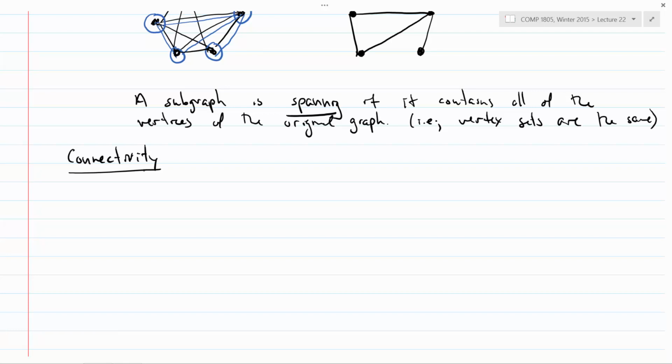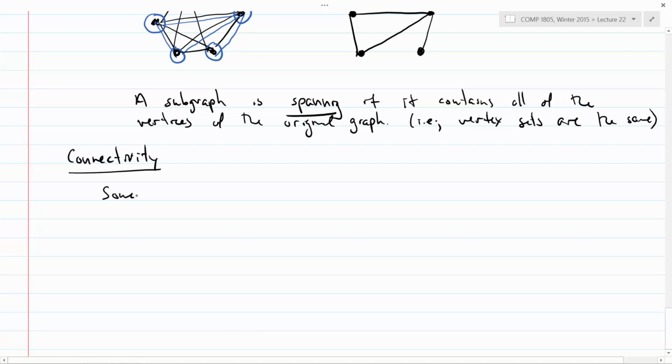Right? So maybe, on the Facebook graph, for example, maybe you want to know if there's some series of connections between you and some other person. Right? Or in the Hollywood graph, you want to know what sequence of movies takes one actor to Kevin Bacon. Right? That's a path in that graph. It's a sequence of edges that visit the vertices in some way. So that's the question of connectivity.